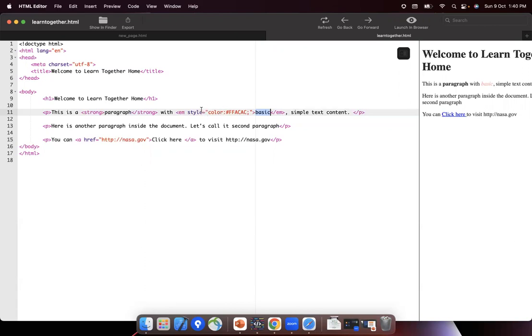There is a style attribute, and it has color, and a color value is being given. This is the value of the color, in a hexadecimal value.